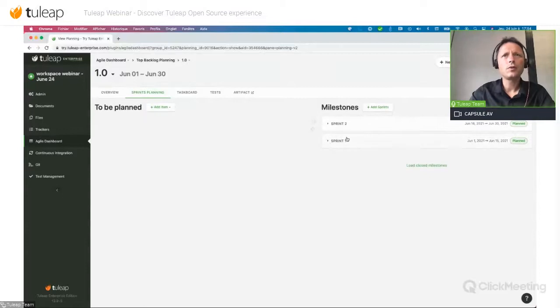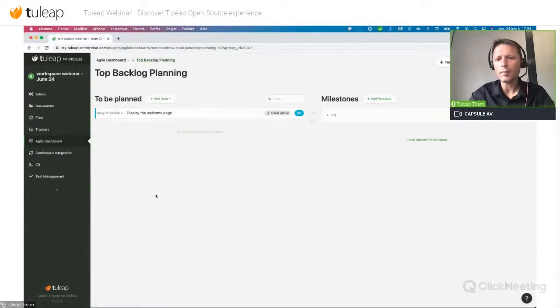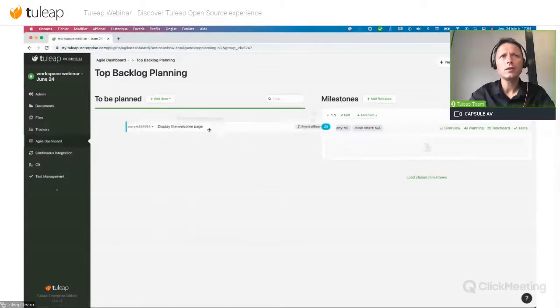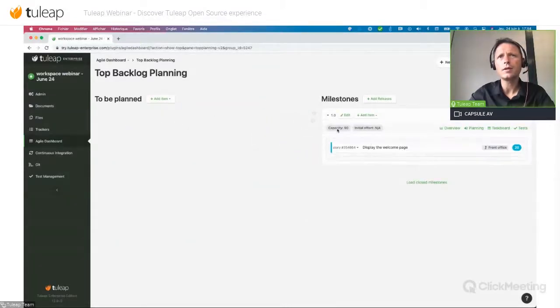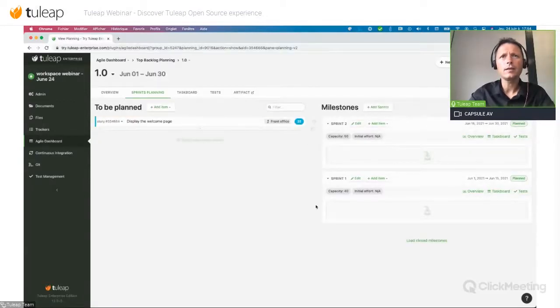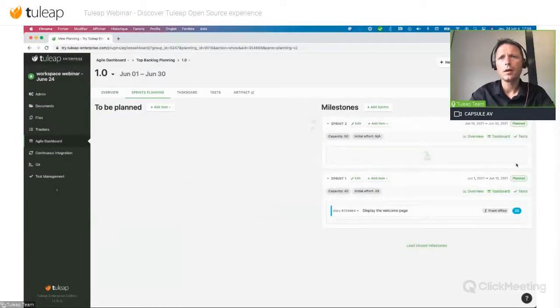Okay, so my two sprints are great. So now I'm ready to continue on my planification. I have this user story. And as you can see, I say, okay, this user story, I want to do it for the release 1.0. Inside this release, now I have to organize it with my several sprints. So I organize it on sprint 1. Great, now I can work on it.